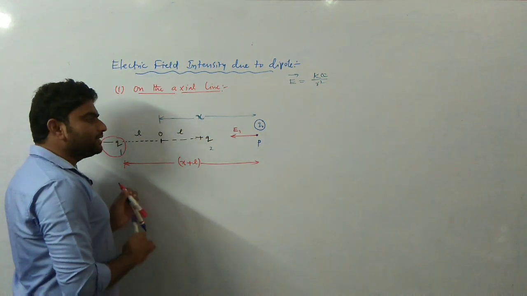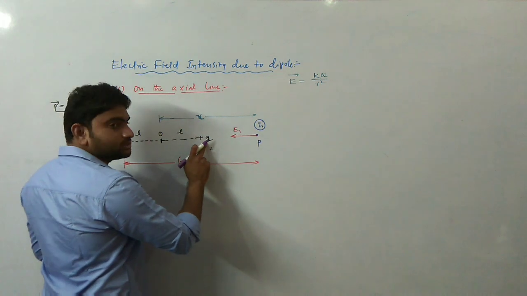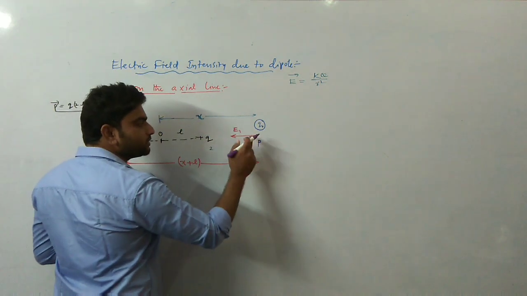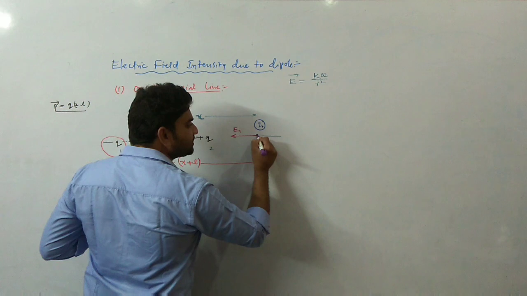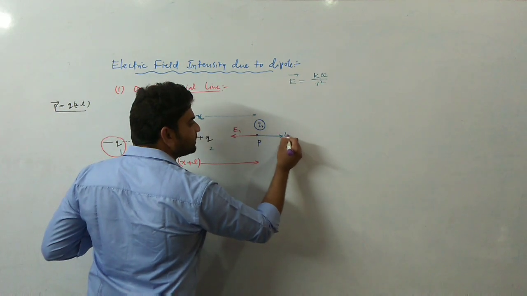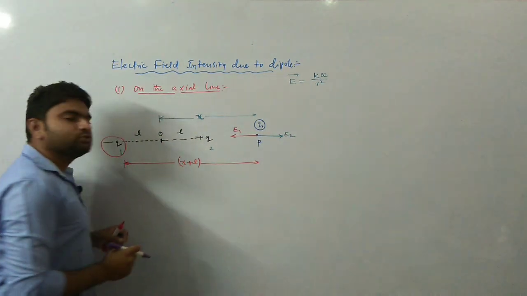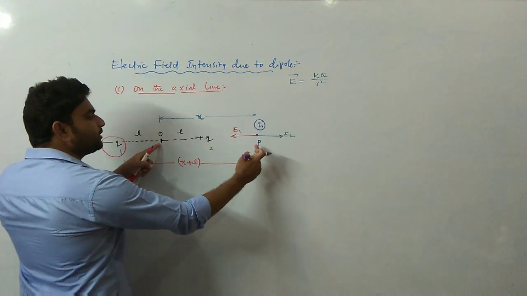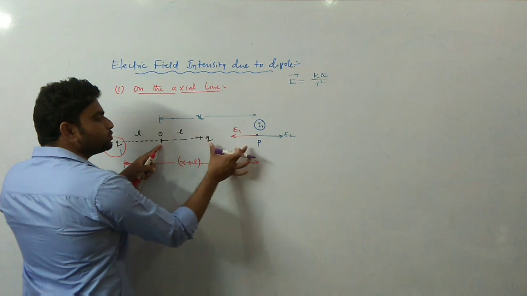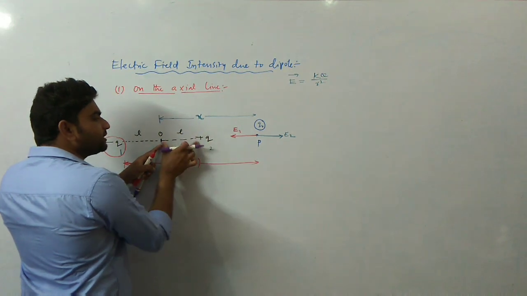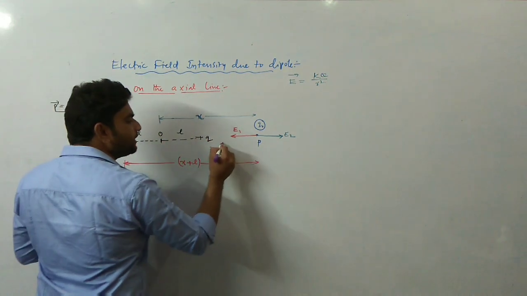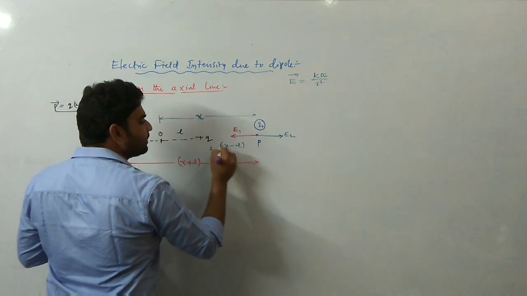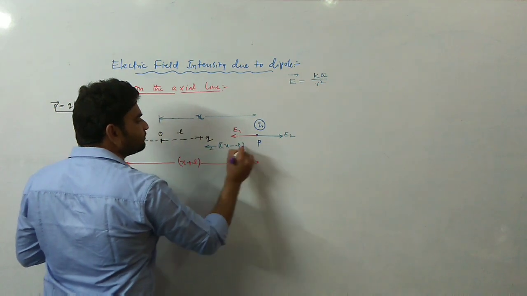So this is the second charge, a positive charge, right? And this is also a positive charge. Then repulsion takes place, which I am taking as E2. I also need to calculate the distance between them. The total distance from here to here is x, I assumed. This part is L, so this length will be x minus L. Clear?